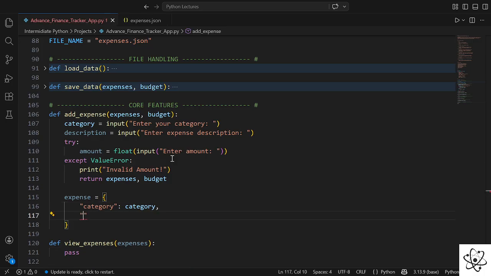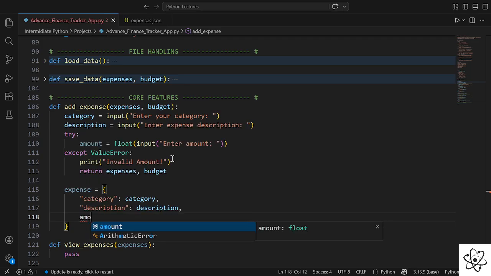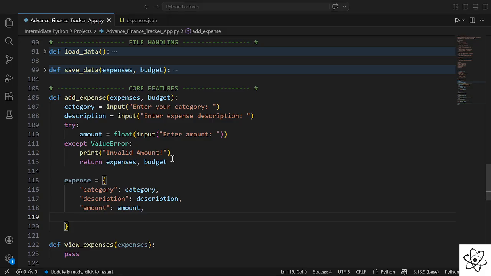Then we go to the description, and the description also has the value description. Now amount, and amount is also going to have the amount value.